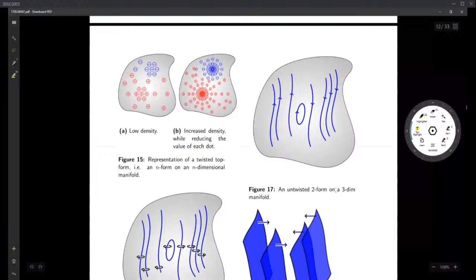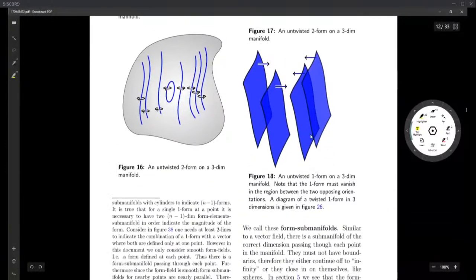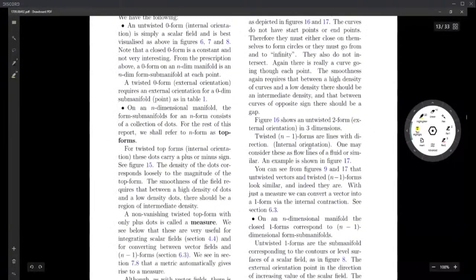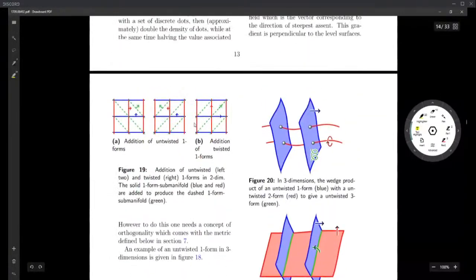So right now I'd like you to think that forms are integrals. Let me just scroll down and skip all of that, it's useless. Okay, so let's take forms as integrals. What are zero forms, or top forms? Zero forms are essentially just scalar values, constants in a field, such as the scalar field we saw before, right?